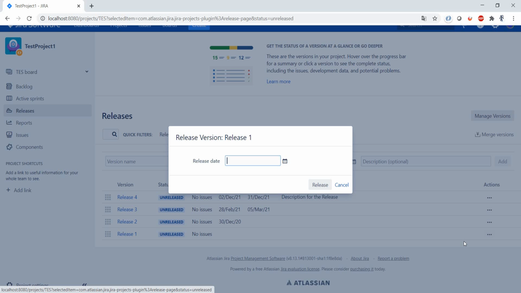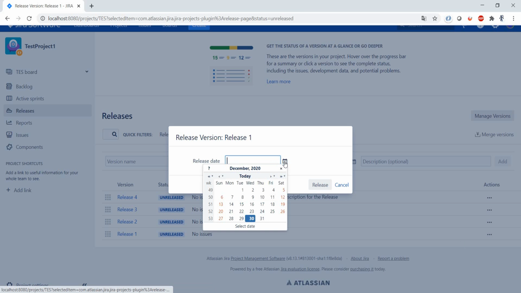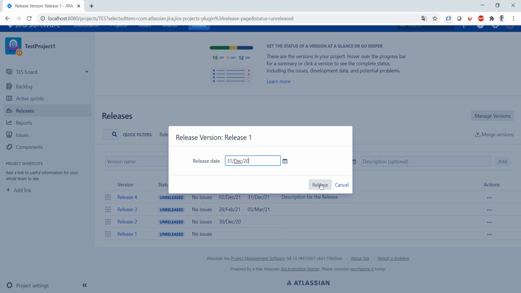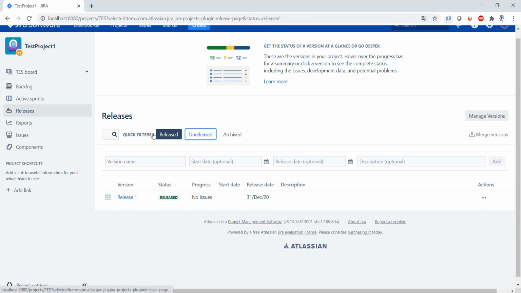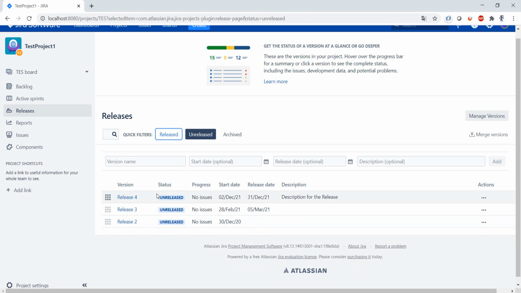So let's do release. We need to enter a release date in case we have not entered one already. And this is now released. If we would go to this quick filter where it says released, we would see only the released versions, and in the unreleased, we only see the unreleased versions.